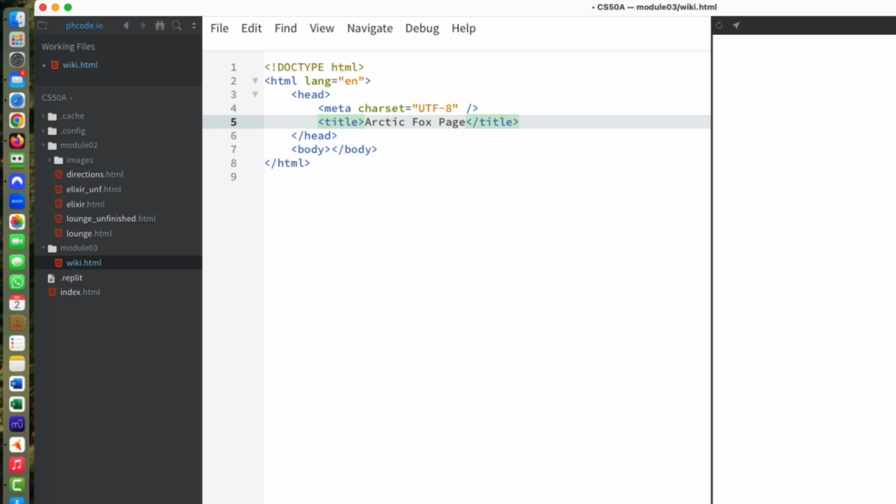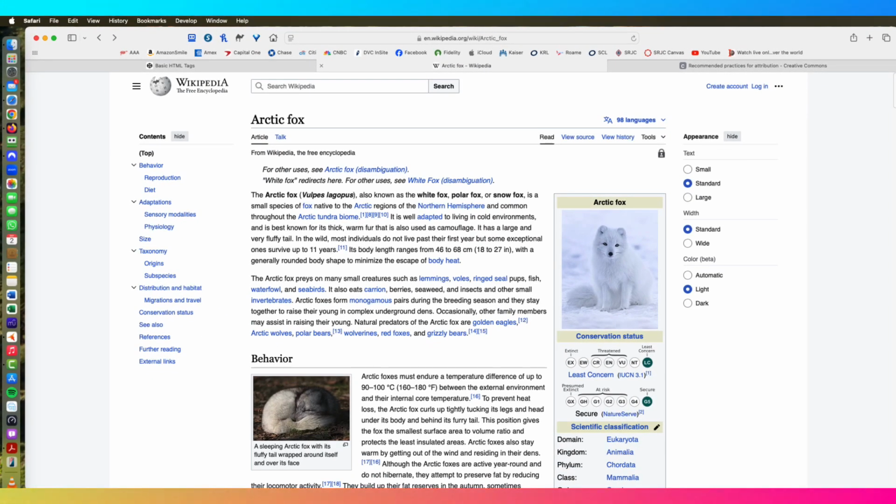Okay, and then we see that the body tag opens on line 7, and between those 2 body tags is going to be all of the content that we're going to get from the wiki website. So as per step 6 in the submission directions, I've gone to the Wikipedia website and searched for the Arctic fox. I've copied and pasted a bunch of information, and I put it into my clipboard or into a text file for right now, and I'm putting that aside for a minute as I go to the next step, which is to download my image.